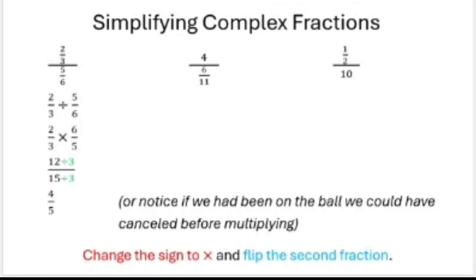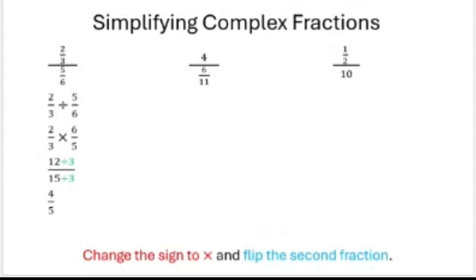And I'll make a little note here. If we had been on the ball, we would have canceled before multiplying. Right at this step, I would have noticed, oh, hey, 6 and 3 are both divisible by 3. Cross them out and divide. 6 divided by 3 is 2. 3 divided by 3 is 1. And look, we would have got right to our answer if we had gone that way. 2 times 2 is 4. 1 times 5 is 5, 4/5. Either way, when it's one like this, I'm inclined just to multiply the tops and bottoms, then reduce because the numbers are small. When the numbers get bigger, it's definitely worth reducing first. And we looked at that a lot on Monday, in our last class.